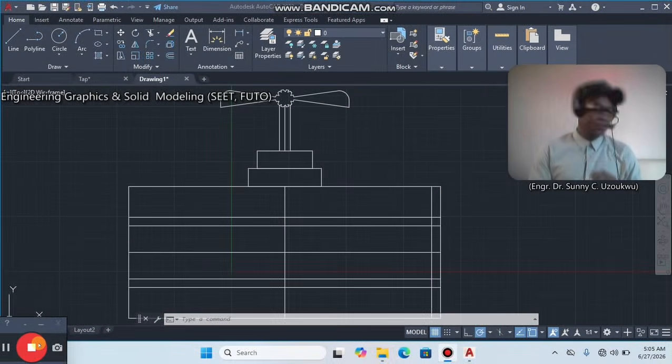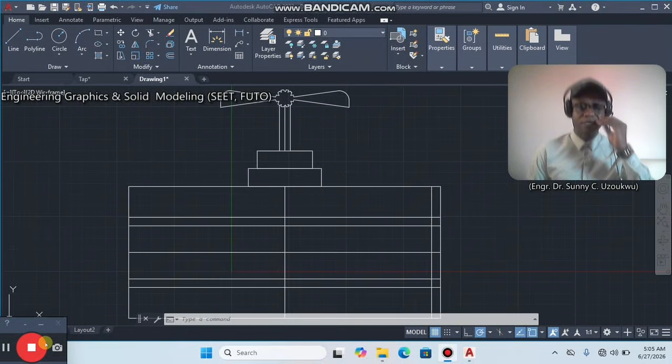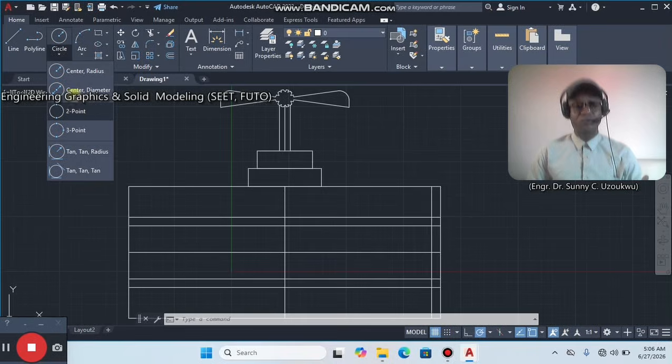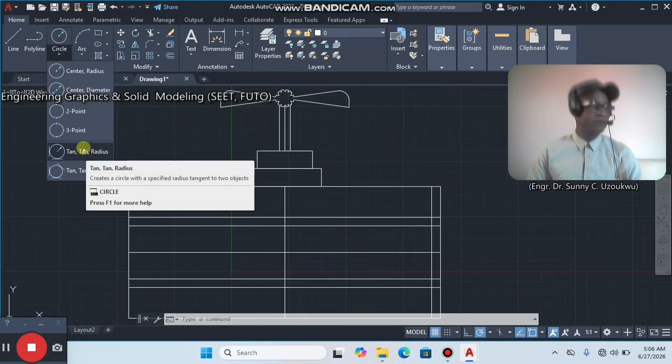Next to this is to insert various curves at the lower part of the tab, and by doing that we're going to make use of circles a lot. Now we have different kinds of circles, okay? It all depends on location. For instance, if you have a tool, a particular command, and you have a drop beside it or below it, it simply means that you have other things you can access from that particular point. All you need to do is click on the drop. As you can see, in the case of circle, when you click the drop, you're going to see different types of circles. So it depends on location at the time.